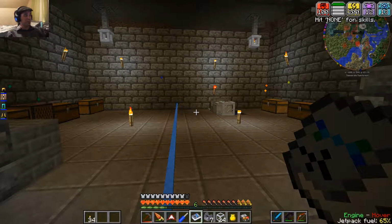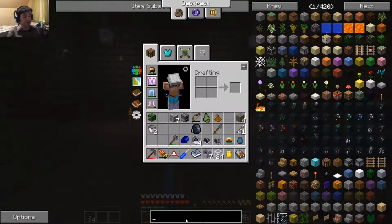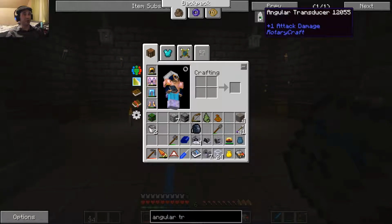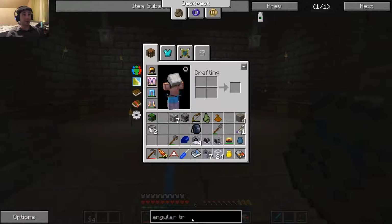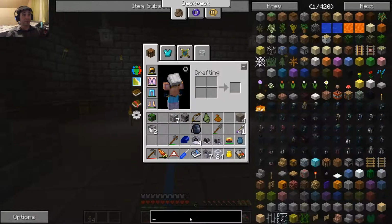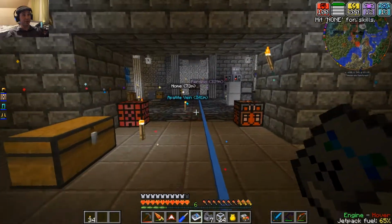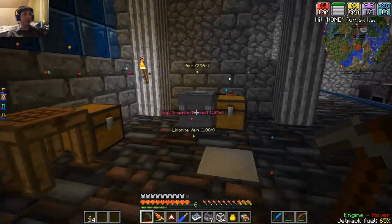I mean, what are its requirements? Alright, let's make an angular transducer. I hear that will tell us what is wrong. So this thing just needs an ender pearl. I think all the magic happens from stuffing an ender pearl into it. Okay, 3 pieces of wood, a redstone, and 4 steel. Okay, that's really easy. So let's go grab that. Let's get away from the noisy thing. Let's see what we can do here.